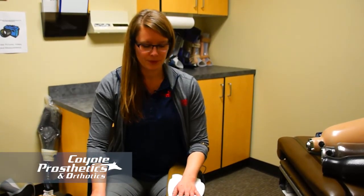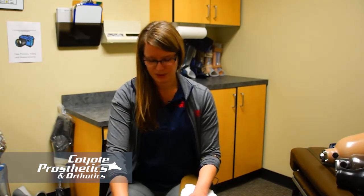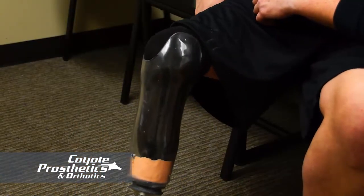If you're a new amputee, you're probably going to need to use socks more often. What usually happens in new amputees is that they have a lot of swelling, fluid, and things like that, and then once they start wearing the prosthetic, they get some compression, and the shape of their limb will reduce in volume. Also, there will be some muscle atrophy that occurs there, also reducing the volume of your limb. So sometimes new amputees can reduce in volume quite quickly.